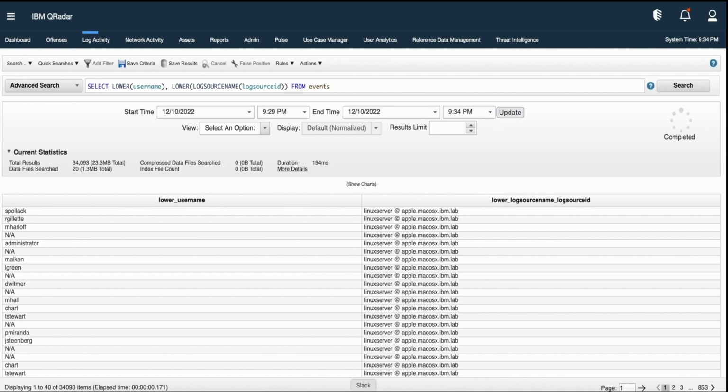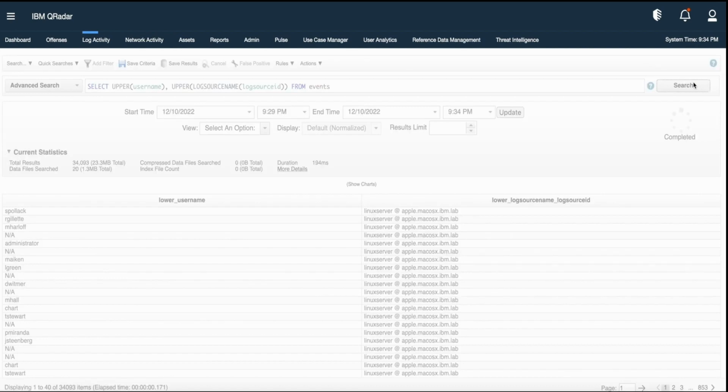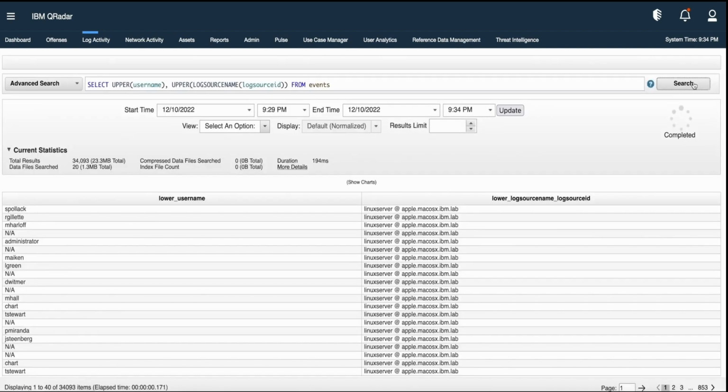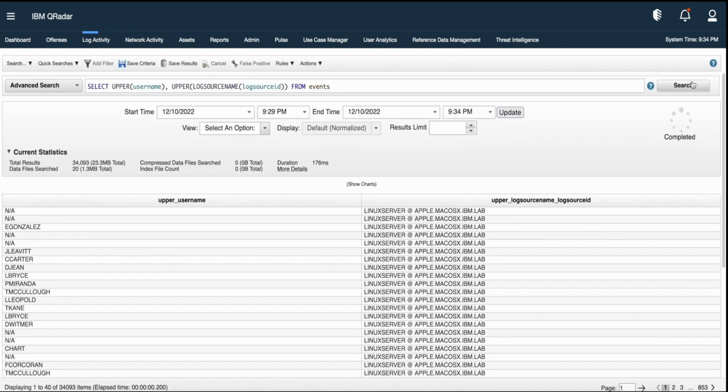You can see the loaded results show the username and log source name in lowercase. Now if you need the username and log source name in uppercase, you can do that as well. We have a function called upper. You can use the upper function to achieve the required results.